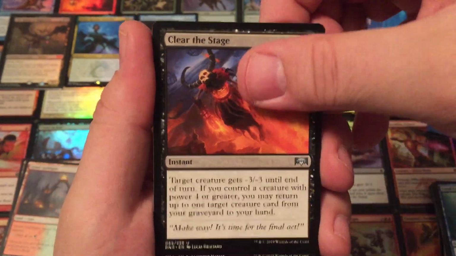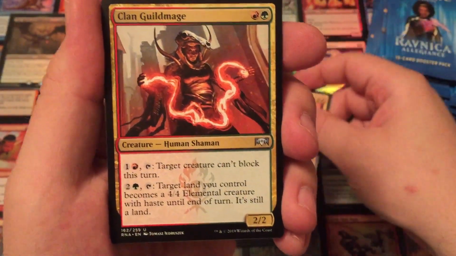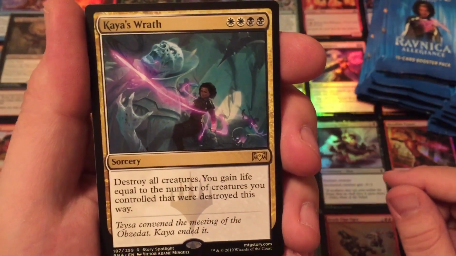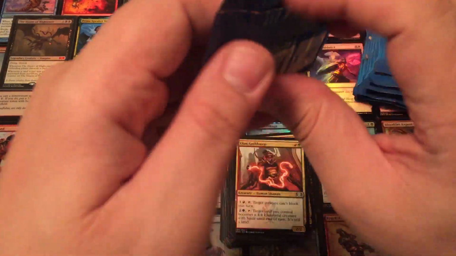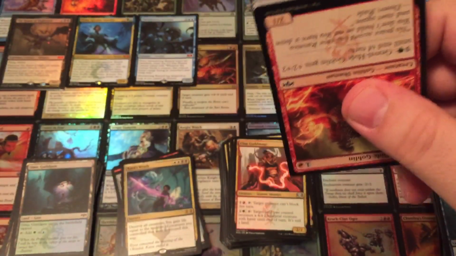Clear the stage. Rakdos Firewheeler. Another Clan Guildmage. Get to say that for real this time. And Kaya's Wrath, the 4-mana board wipe. Oh, yeah, all day long we'll take that one. That is a great, great card, in my opinion.